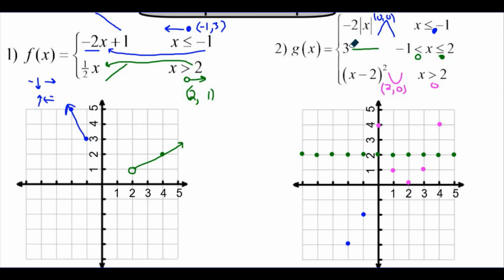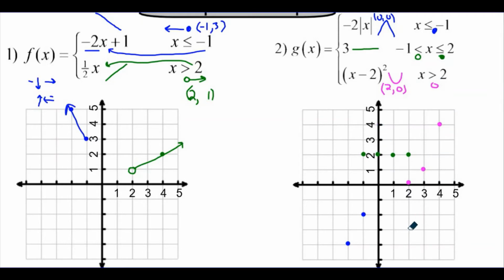For this graph right here, I want to keep things between. Remember, double less than signs in mathematical notation means between. So I want to keep the one from negative 1 on the x-axis to 2. Anything that's not in between negative 1 and 2, I'm going to erase. And then for this one, I want to keep anything larger than 2, which is actually at the vertex. So I'm going to erase these pieces.